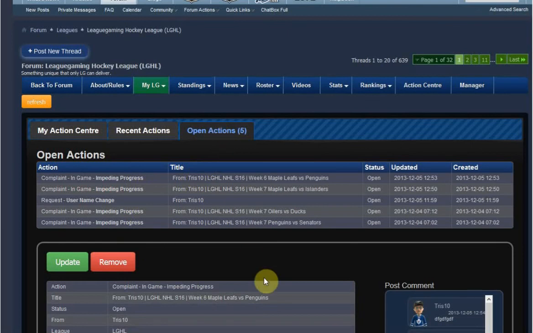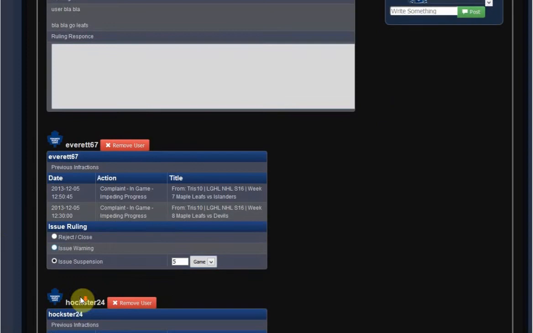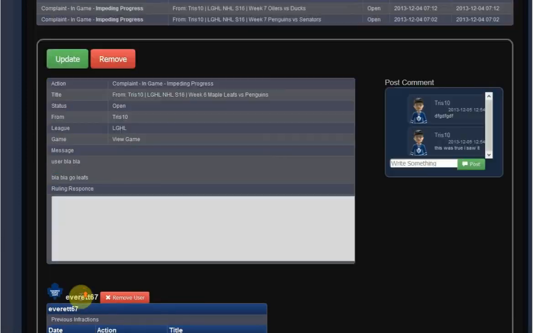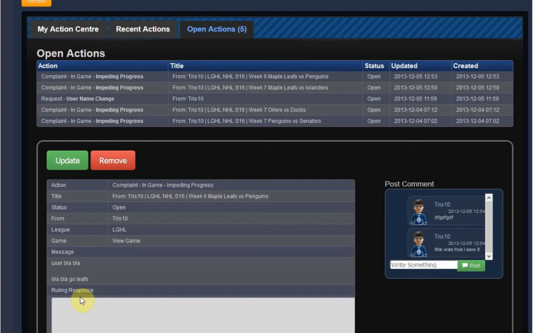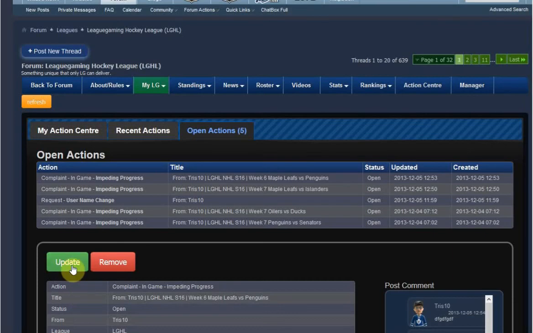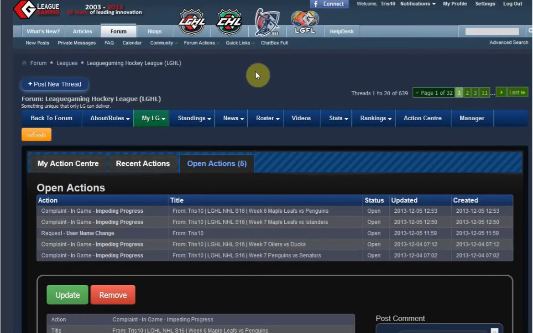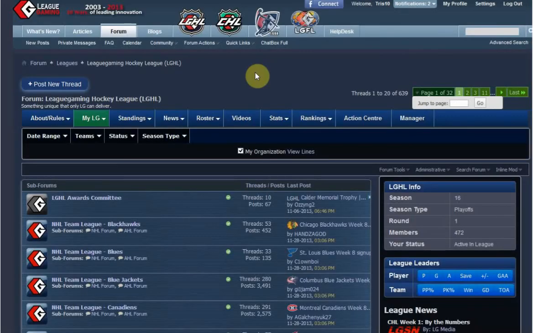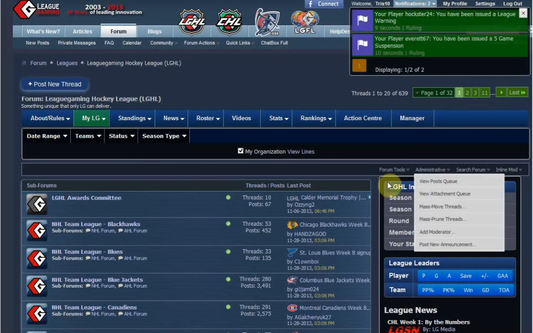Now, the other cool thing it's going to do is notify everybody involved. Because these guys are Maple Leaf guys, the actual Leaf management is going to get a notification to their mobile app as well as to the LG notification center. I've set myself up as actual Leafs management, so I'm going to get a notification. So we're going to hit update. It doesn't actually notify you on screen, but it is done. There's my phone telling me it just happened. I'm going to get 2 notifications here because 2 of my members just got suspended or had an action.